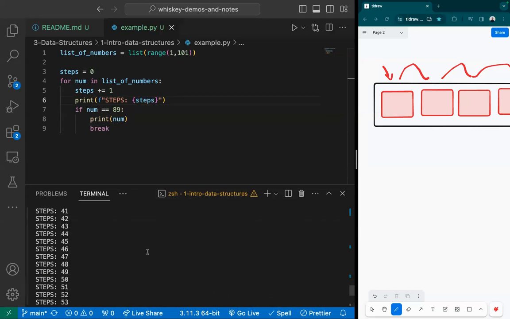Well, now when I run through this, I can see that every time my algorithm runs, it has to take a total of 89 steps before being able to return my actual number and break my algorithm. So that's great. I got a working solution. I was able to iterate through my list, find the number that I'm looking for, and return that number.